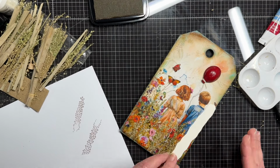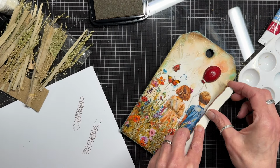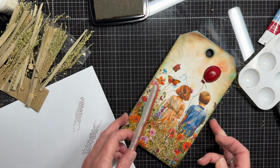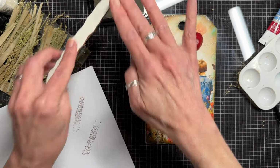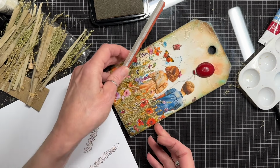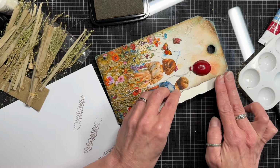I'm gonna stamp here. And just put a few little light stamps around the edge a little bit. I think I put a little bit right here.